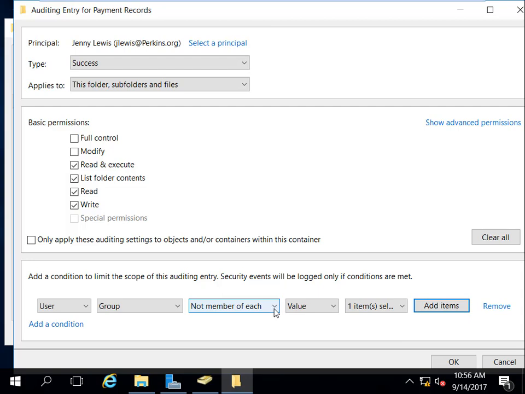So how do I do this now? Anytime Jenny is no longer a manager, say Jenny gets moved to being a director now. She's no longer in the managers group, and Jenny went back to open the files that she used to have access to before, then this log is going to be enacted. Does that make any sense?